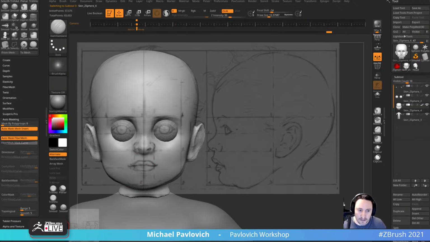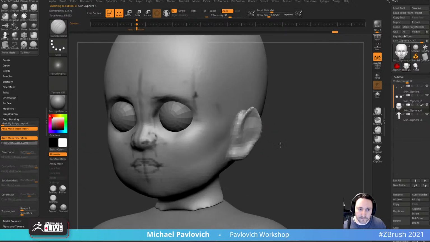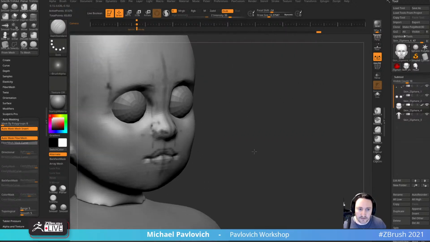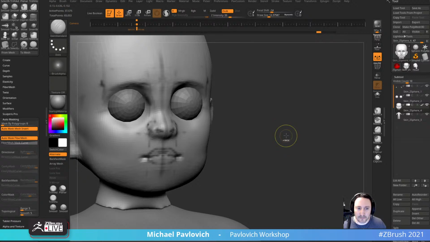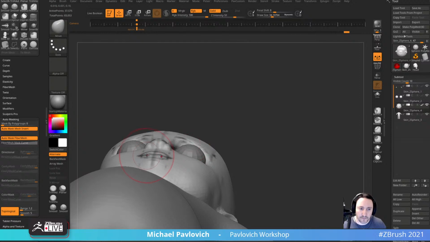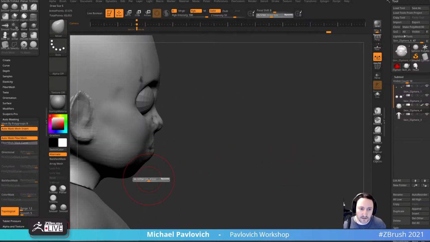I'm going to go through here with my Damien standard brush. Where the crease of the mouth is, let's push that in just a little bit here. And we don't really have a tremendous amount of resolution here. So we might, in fact, just go through here and put in that mouth cylinder, that tooth cylinder here, and that chin.